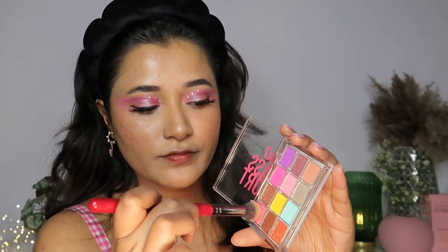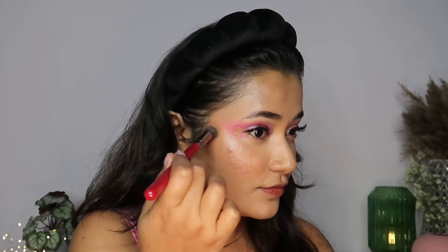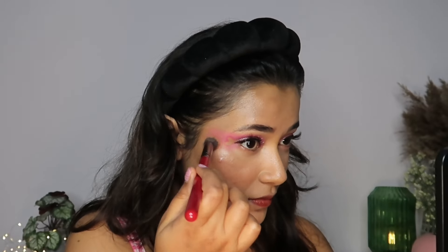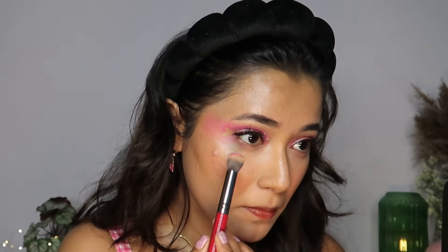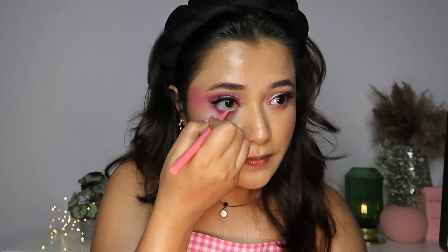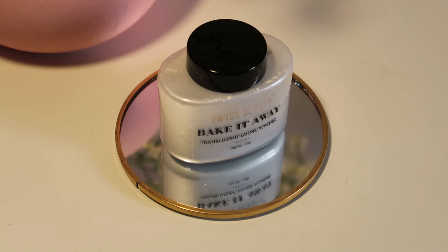Let's finish off the eyes now. I'm taking a mix of these three shades on a slightly thicker brush and dispersing it very gently, almost fading out the shadow into my temple. This trend of a vertical line across the eye was very viral a few weeks back — I never tried it, but I'm going to give a spin-off and do pretty much the same thing at a much lower intensity. For my lower lash line, I'll be using the purple shade and diffusing it all across. Last but not the least, on my waterline I'll be adding the Colour Me Happy Eyeliner in shade No. 11 Rose Camellia — this will bring out the eye look further. It's not particularly nude but it's on the lighter side, so your eyes are going to look bigger. To set my under eyes, I'm using the Swiss Beauty Bake It Away Loose Powder.